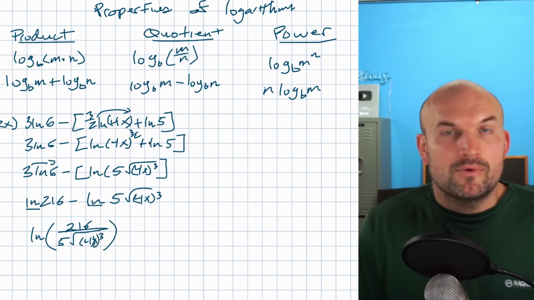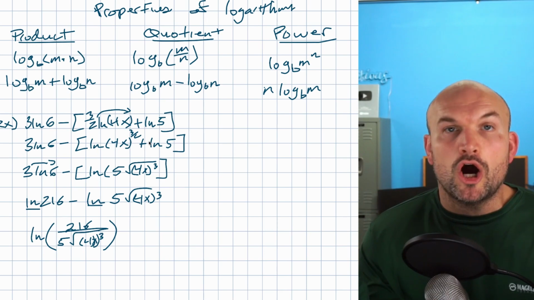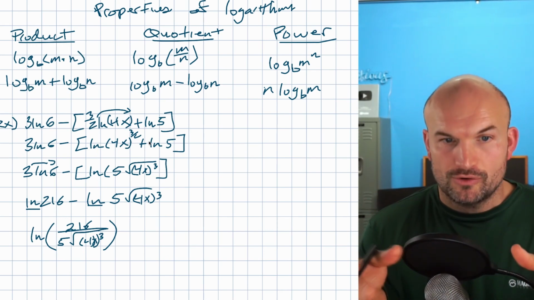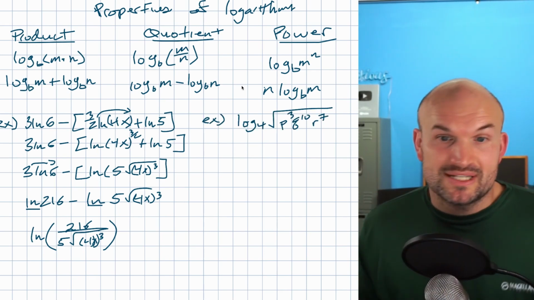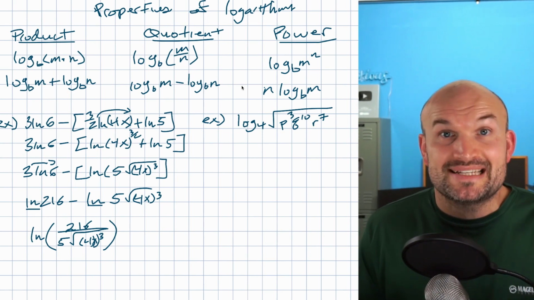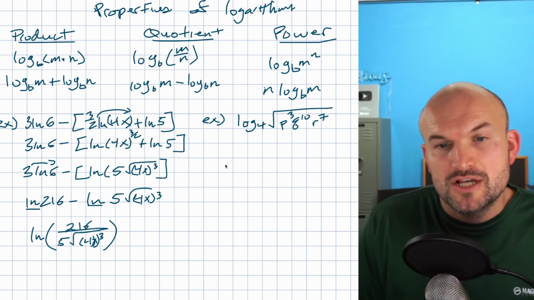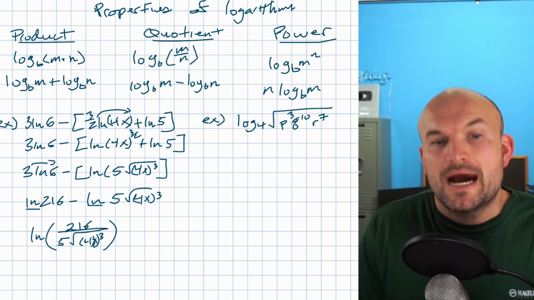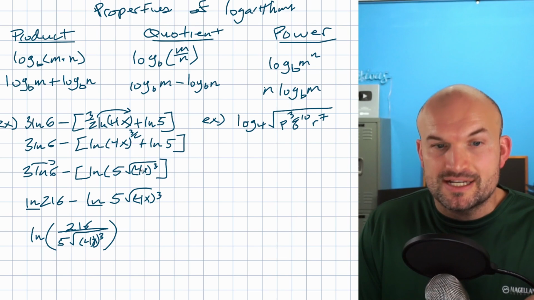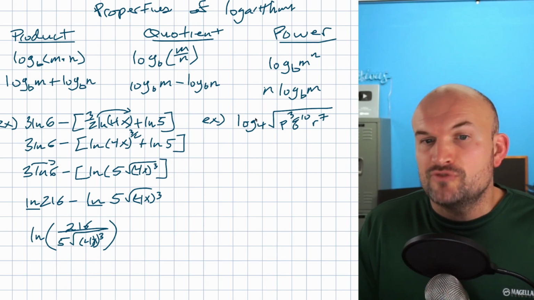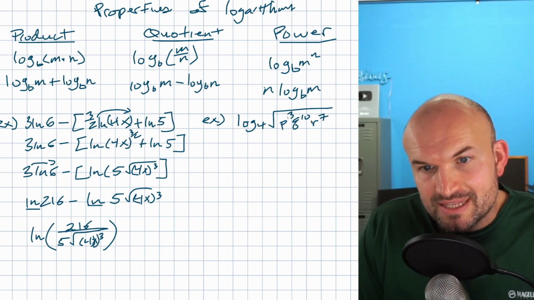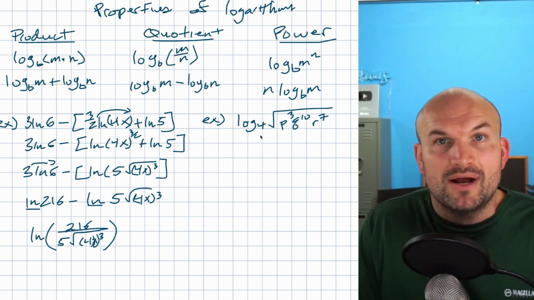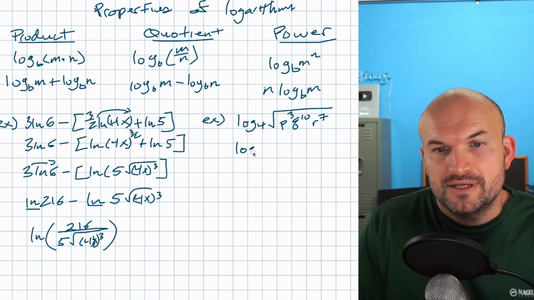Okay, and you can see that when we're condensing, we condensed them all the way down to one single logarithm. Now in the second example, we have one single logarithm, and what we want to do is expand this to multiple logarithms. So the first thing I'm going to do is rewrite this radical as a rational power. Just like here, how we wrote the rational power as a radical, now we go in the reverse operation. Since everything is under that quantity of the radical, I want to write that as a rational power. So what I'll do is say log.